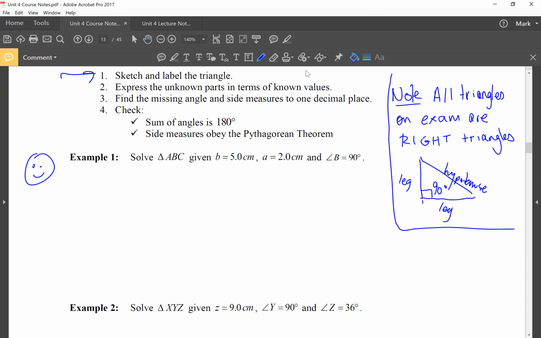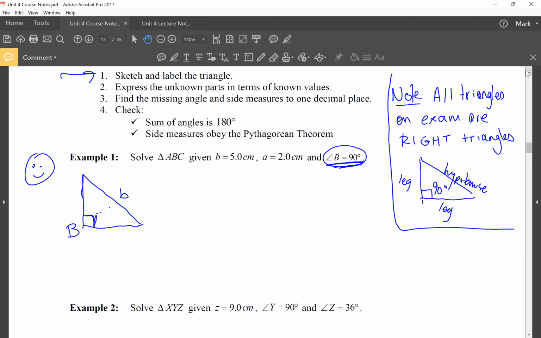But anyways, I like to draw mine just like this. I put my right angle right there. Now, let's read the information. First things first, angle B is going to be my right angle, so 90 degrees. What that means is the side across from it is little b. The most important thing you can do is label your triangle correctly. So the 90 degrees, the place where I have the right angle, is B.